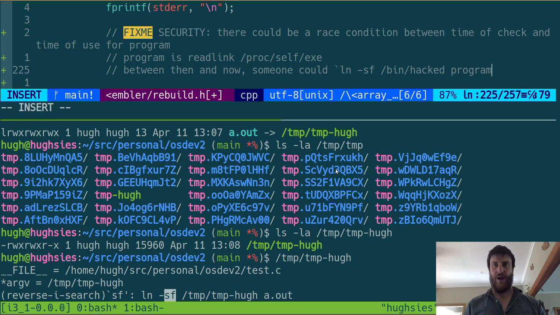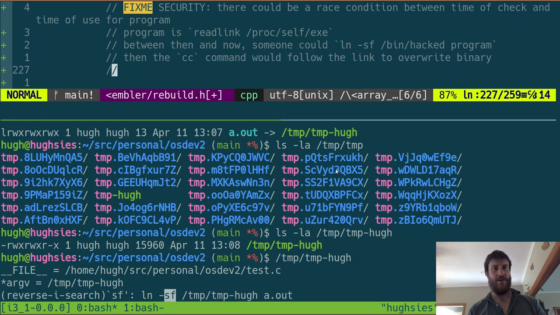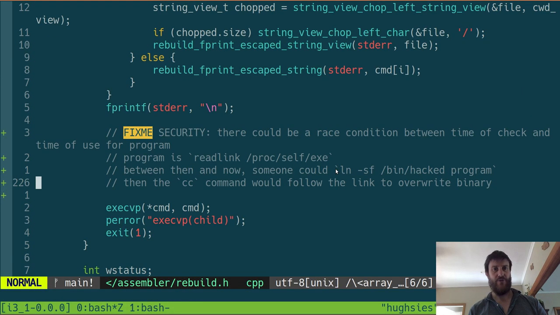They could run that little command there. So this is pretty much that command there. Then the cc command would follow the link to overwrite. Yeah, it's an interesting one.